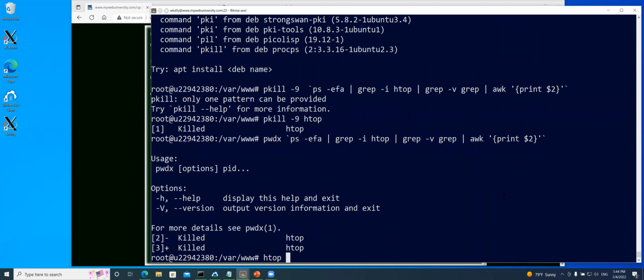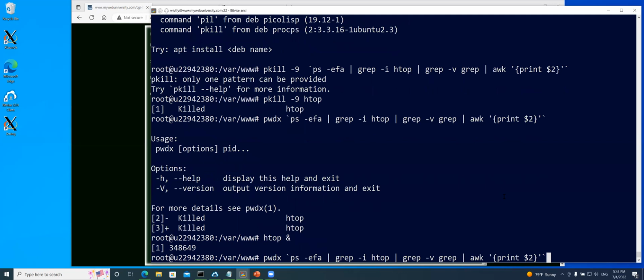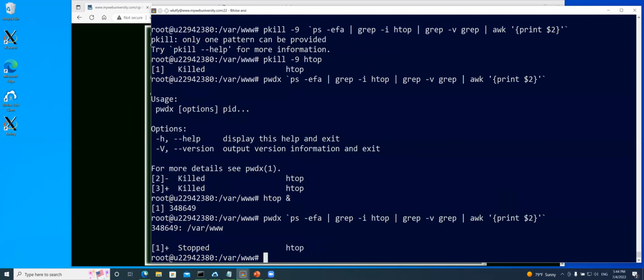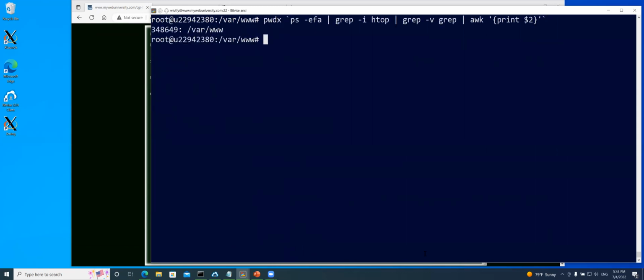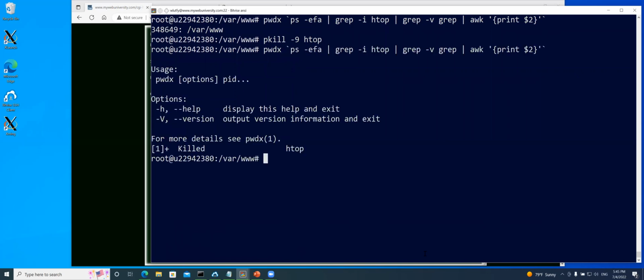But if I start another one, htop, and then do the pwdx, it will work and show me the process ID of this. And then now, since the other one is done, clear the screen, you run this one, it shows there. So to kill this process, you go pkill -9 and then htop, because that's a string that it matches, not the process ID that you want to do. We could do a kill -9 on the process ID also. So if I run pwdx, now it doesn't show anything, so we cannot do that one because it needs a process ID.